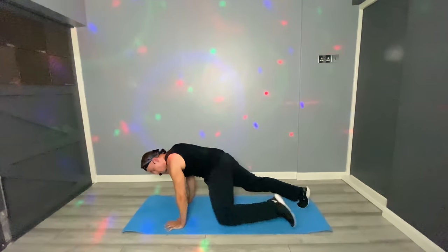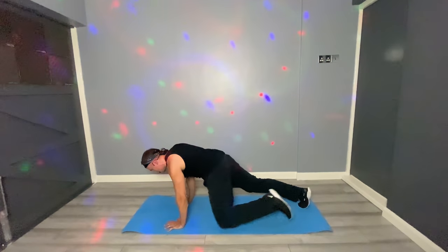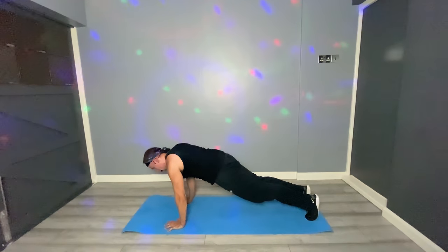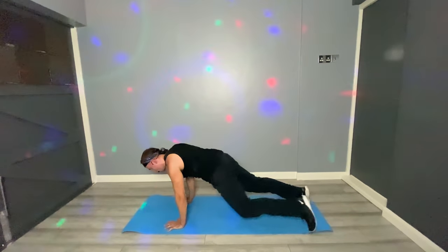I'll tell you what, you can do 8 more. Just squeezing up the side. Most working into transverse abdominals. Make sure you're breathing. So suck the navel into the spine. Keep your hips flat and lean forward the whole time.